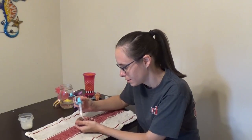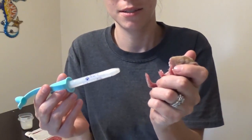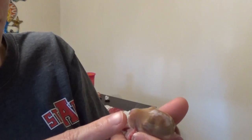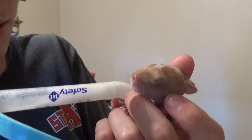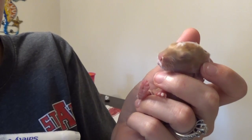Here, I'll see if I can bring it. But see its little mouth. You don't want to get it on the nose. If you did it close to the nose, you want to wipe it off. But you just kind of hold it there, and I just kind of rub it back and forth. And you'll see it eating.